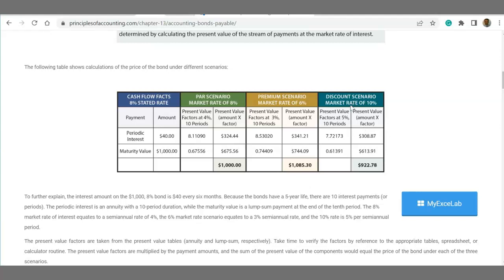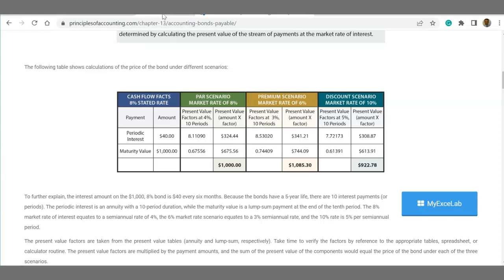Same thing here. This time the market interest rate is 10%, but the bond is paying only 8%. That's not good. So the bond will be issued at a discount. So you get the present value of ordinary annuity table, I5, 10 divided by 2 is 5, N10, and you get the factor from the table. And this one, present value of $1 one-time table, I5, N10, and you get these factors.